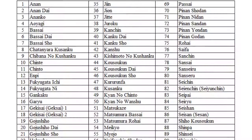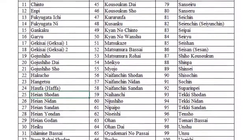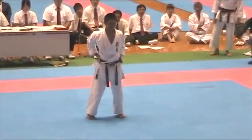Now it's getting hard because out of all these kata, I gotta pick one more. Okay, wow, this is not easy. You know what? Actually, it is easy. I'm gonna go with one of the oldest historically verified kata that exists across every style of karate, and that is Seisan, or Hangetsu for those of you who practice Shotokan. Although my favorite version of Seisan is the one they do in Uechi-ryu karate, and this is what that version looks like.